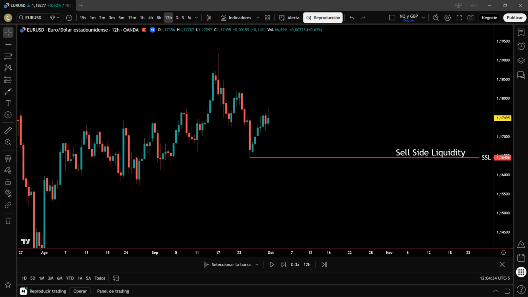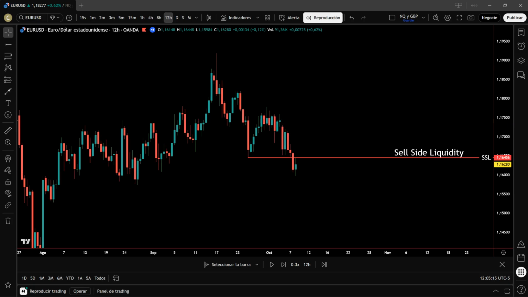By marking this red zone on our chart, we aren't just pointing out a support level, we are identifying the area where institutions might seek a counterparty to initiate new positions. Whenever you see a strong move, ask yourself, where is the nearest liquidity? In this case, the answer lies clearly at the bottom of our current range.